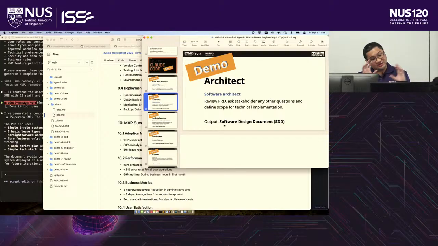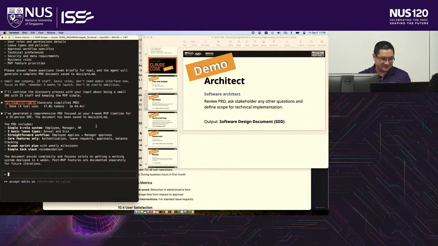to architect, right? So once you have that PRD, then you want to generate all this, like what database table should I do? What stack should I be using? Should I be using JavaScript? Should I be using all of that? Yeah, so it's done now.